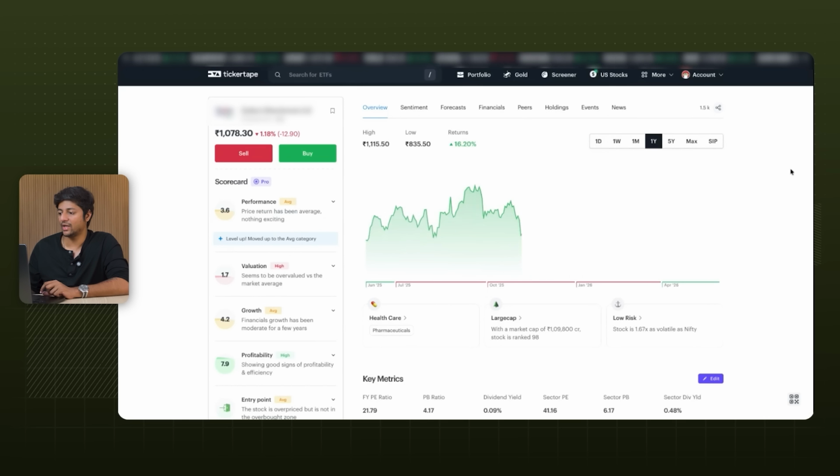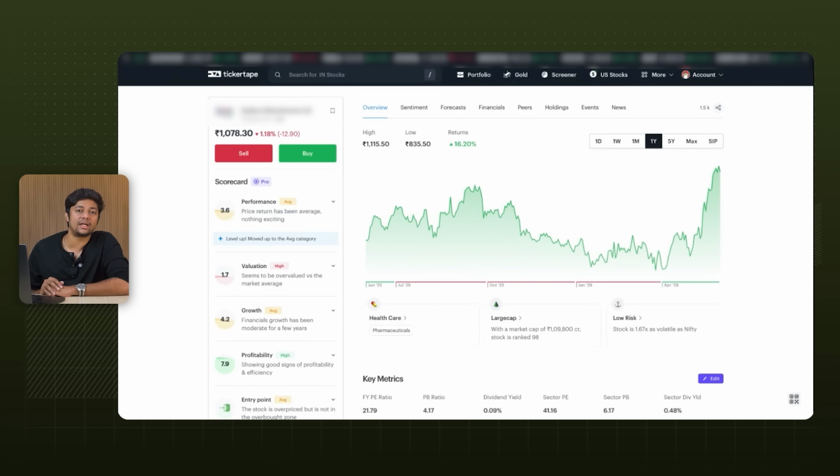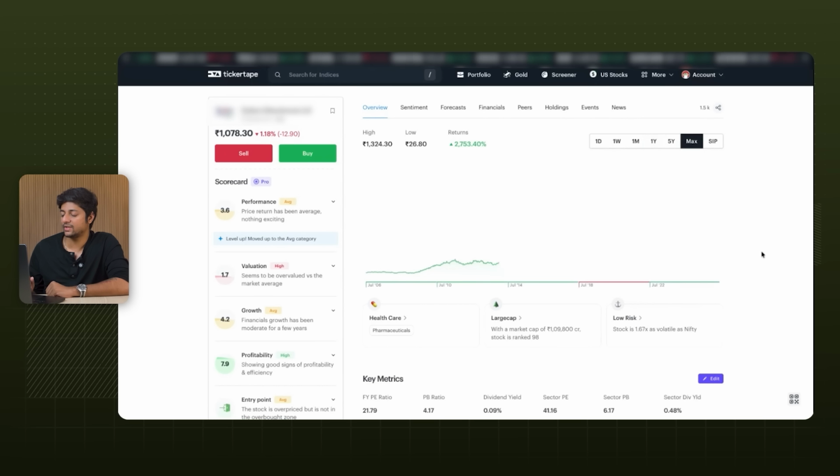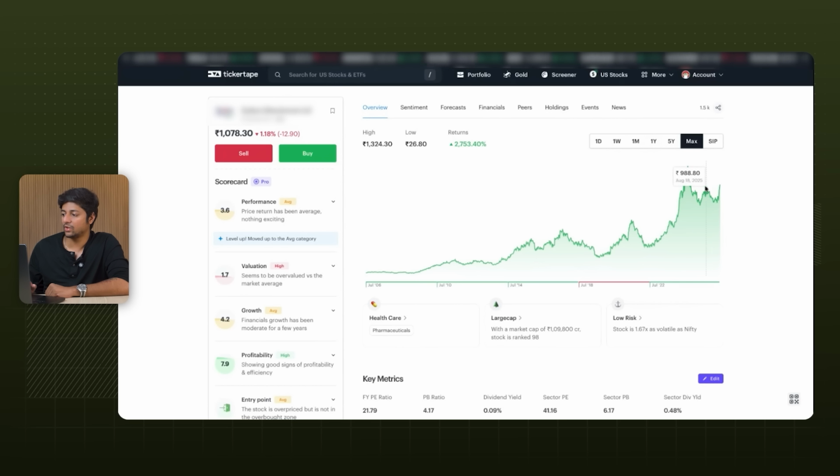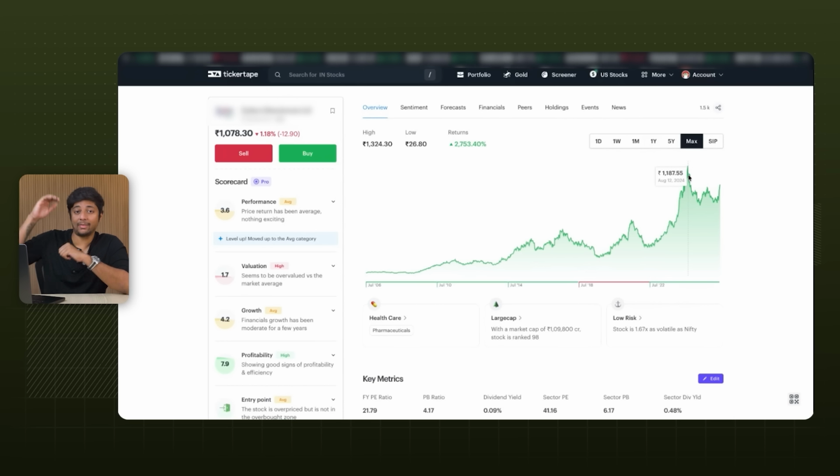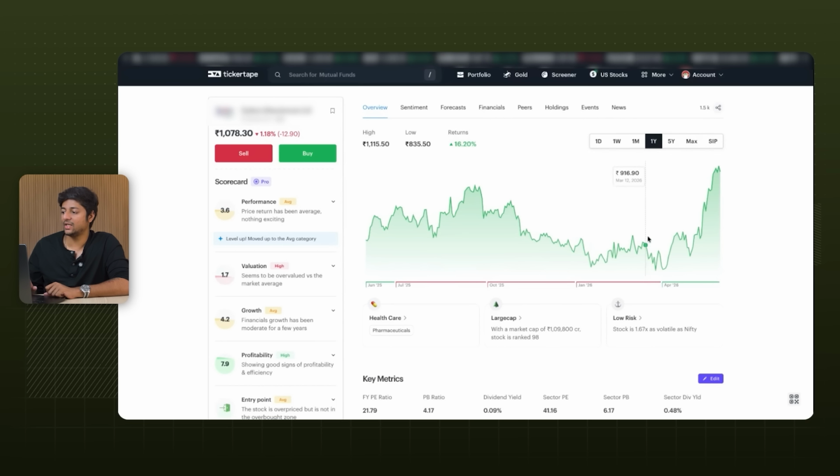If I do last 1 year returns, you can see that this company has come and just broken the 52-week high. If I do max, you can see here that it has broken the 52-week high, or is just at the 52-week high. And it has one more all-time high coming close as well. So this gives me an indication that some momentum has happened here. A 24% gain has happened.